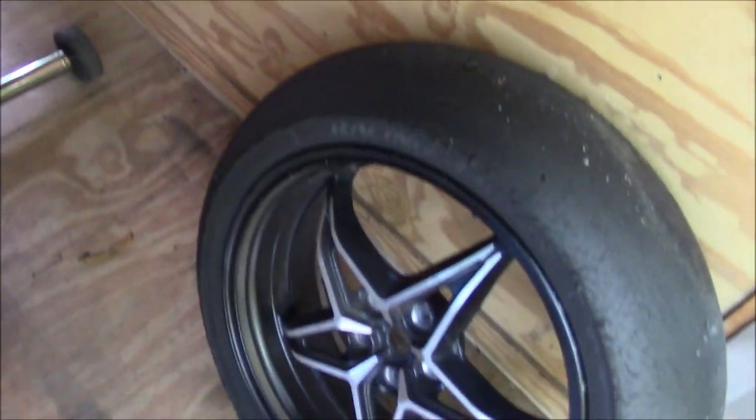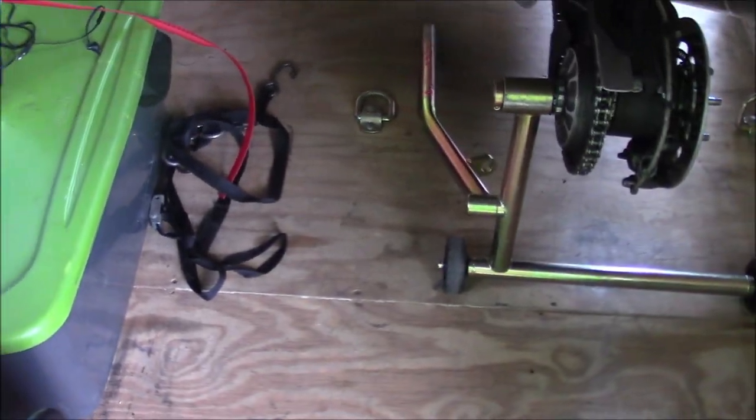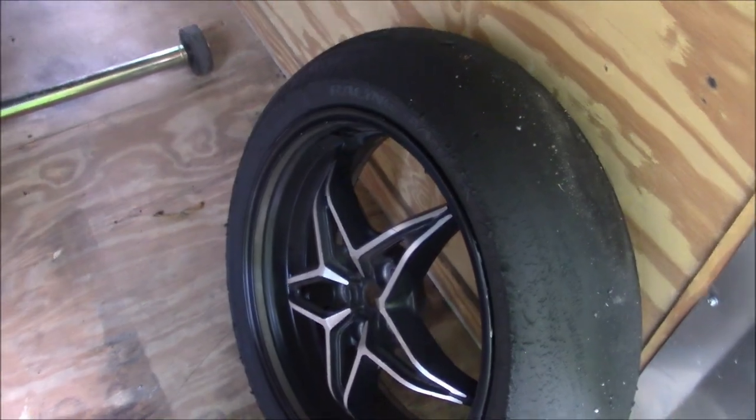I think it's good. So I'm going to go ahead and get this tire off and get the brand new Bridgestone slick put on there, and get the rear wheel mounted. I'll probably change the brake pads, and I think I'm going to leave the front tire alone. We'll see. And then after that, I'll get started on the ZX7 track bike. So I'll be right back, guys.